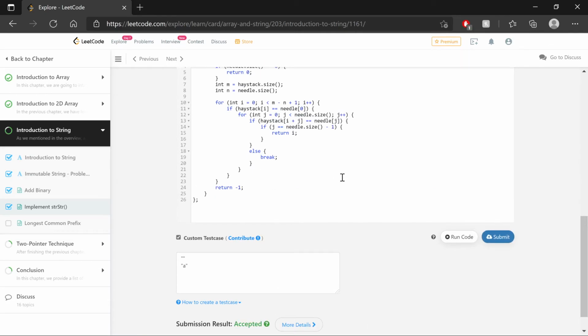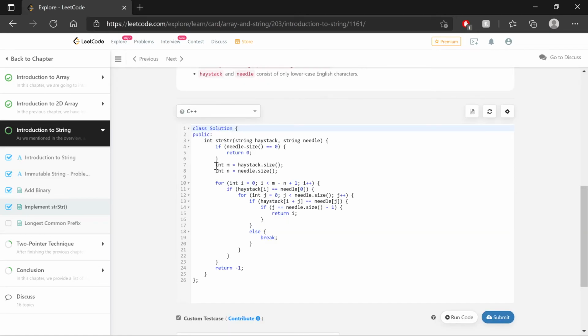Looking at space complexity and time complexity again, we have additional integer variables here, but those take up constant space, so our space complexity is still big O of 1. Looking at our time complexity, with this outer loop having a different condition here, it depends on both the haystack size and the needle size in an m minus n fashion. Then you have this inner loop here again. This is unchanged, it still depends on the needle size.